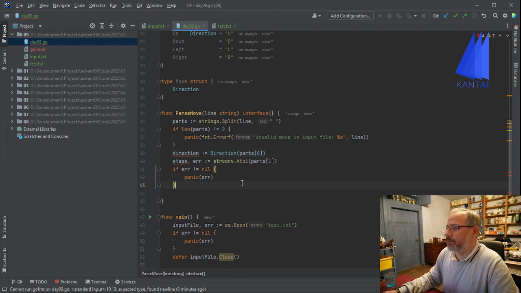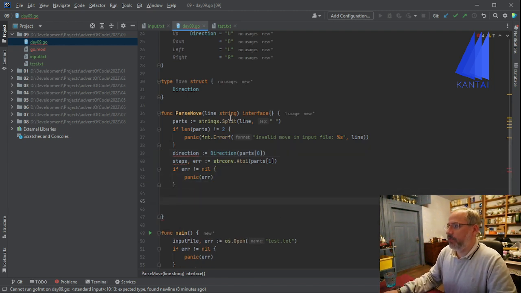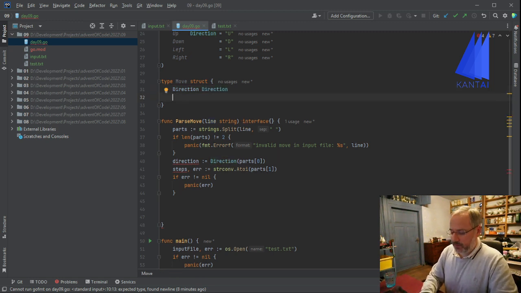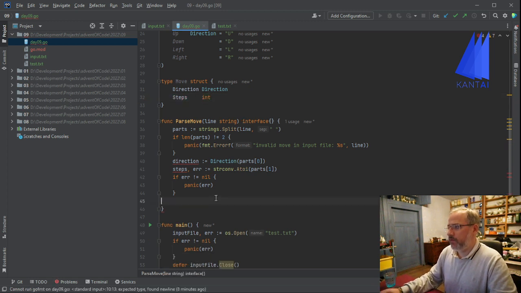Okay, good. So now we can create our move that has a direction and has a number of steps. And then we return our move: Move from direction, steps.